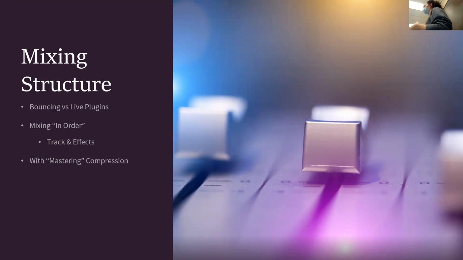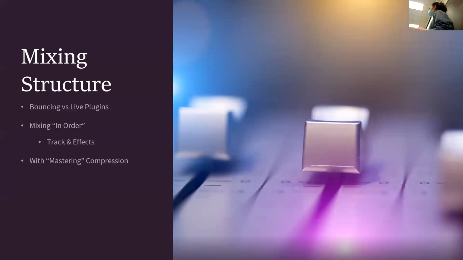And of course, the alternative is just mixing within the project file you've been working on the track in the whole time. I've tried both many times, and I've really never found that I have a ton of success with the bouncing option, but I think it's very much just up to personal taste. I really love being able to tweak all the things that I've made during the whole time while I mix. So I prefer not to have everything bounced out to audio. And in some aspects, that's something I need to get better at because I really drain my CPU sometimes.